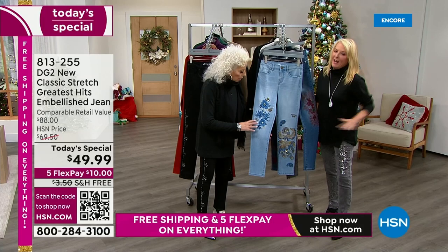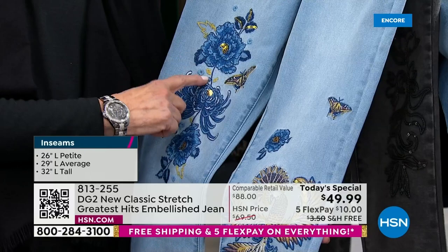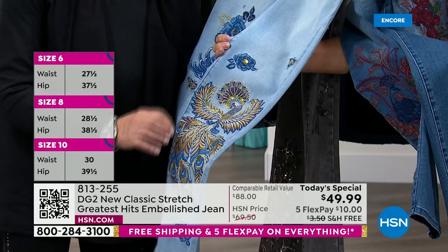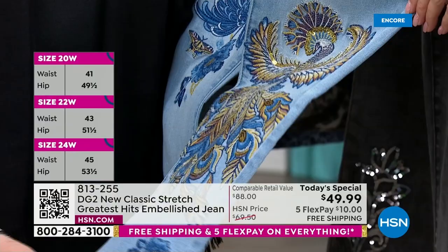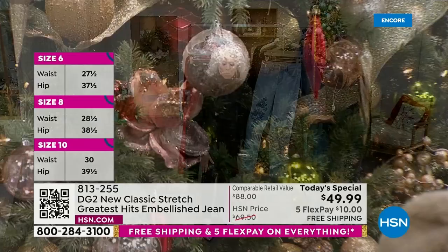Let's talk about the two denims because I love these. This chambray — I just can't get over how gorgeous the embroidery is. This is the peacock, and it has 189,000 stitches on it that are all satin stitched, so you're never going to come unraveled. The metallic trim really keys you in on jewelry. You can wear any shade of light chambray blue all the way down to deepest navy, shades of gold, cocoa, rust, ivories. And I love being able to do each leg individually — you've got a high-low placement, which means elongation of the leg.